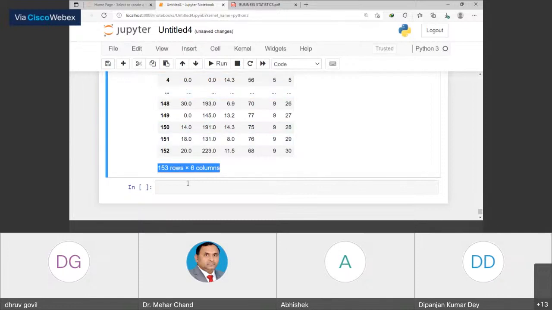If we want to replace the missing values with the mean value, okay.